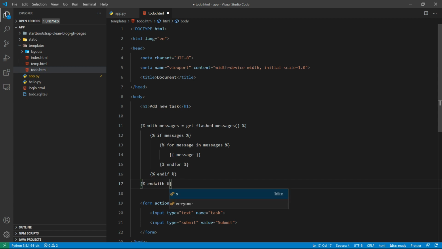Here we are creating a variable called messages, and that is going to get all the flash messages currently available and store them into this variable. Inside this we are checking if there are any messages available, and if there are, we are going to loop through all the messages and display them here.